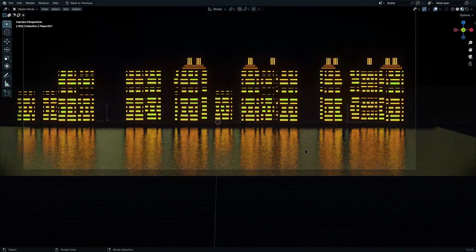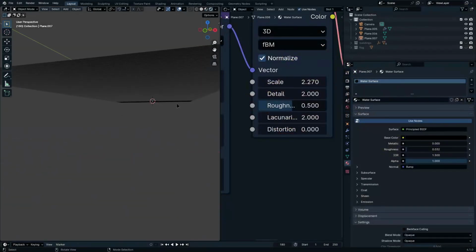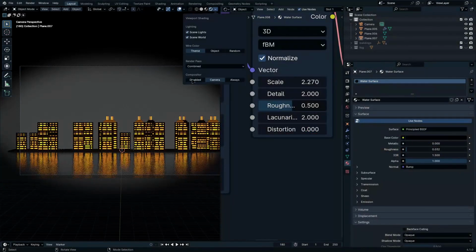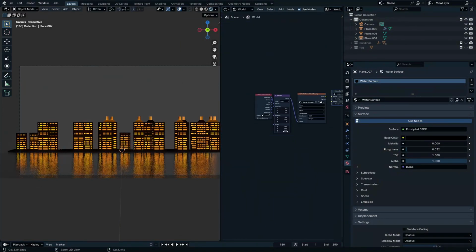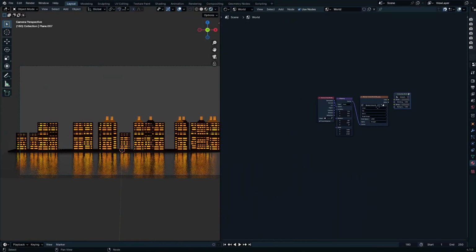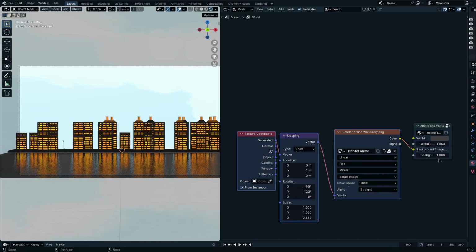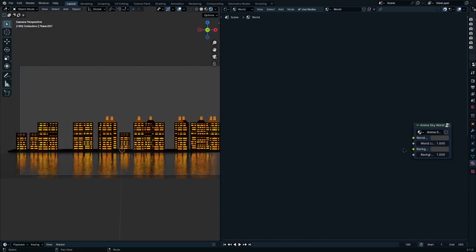But we have some grayness because of this world lighting. This world lighting is giving us this gray color. Also, I need to turn off this compositor right now. So let's go to the world and make a night sky kind of thing. We could use this, but that's too strong, maybe. That's too zoomed in. But anyway, that's not for this one. We need a night sky.